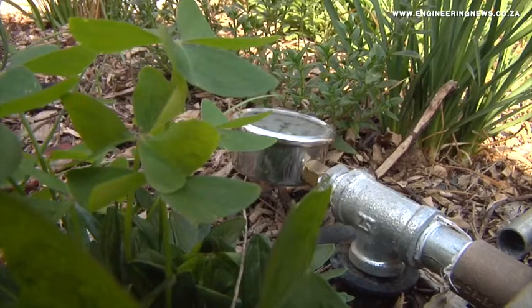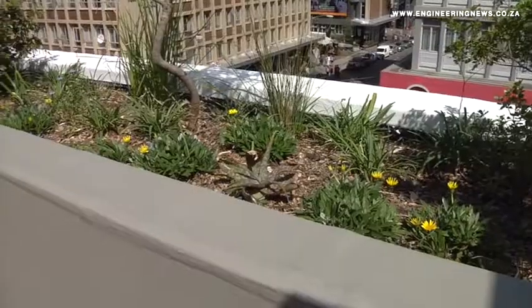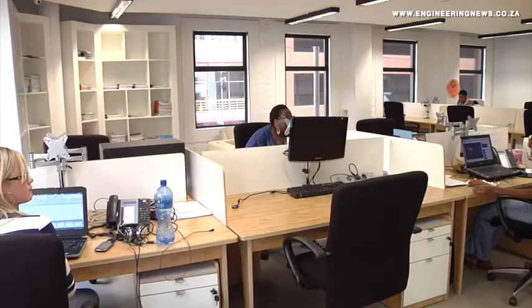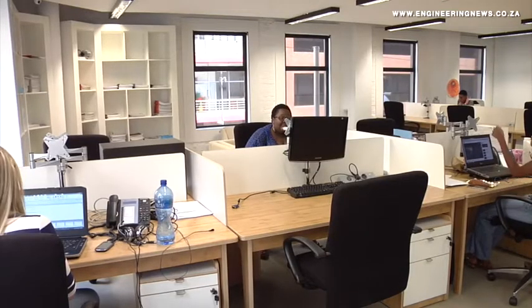So the garden that we have around us is then watered with that treated water, and that grey water can then be used in terms of your shower water, etc. We do have shower facilities here, but that's essentially how it all works. So we recycle all of our water at the moment. Capacity of our building in terms of actual numbers here is very small, but as we grow, the system is able to handle that capacity. In terms of coming out and cleaning out the sludge tanks, that happens only twice a year. So it's really a limited impact in terms of the environment.